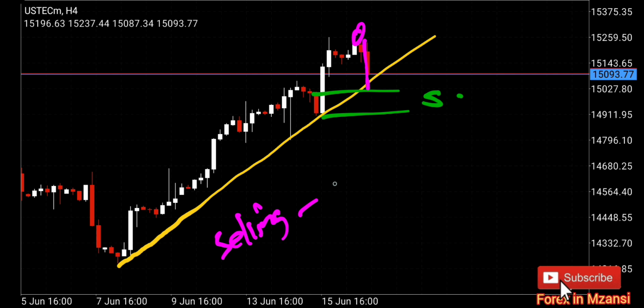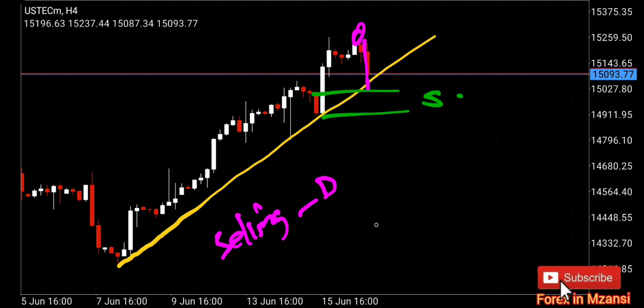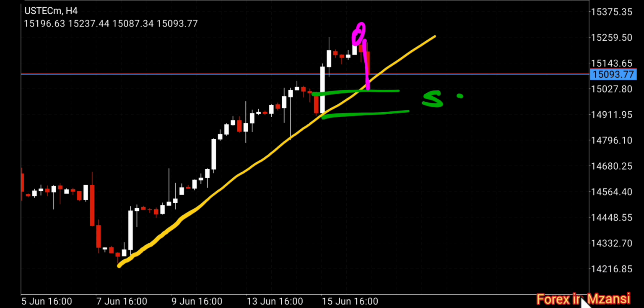it means you are saying the price has a chance to go towards your demand or support or a bullish trend line, basically. So when you're selling, you'll be placing your take profits at that demand, at that next support, or at that bullish trend line. So if you are trading on H4, you can see selling is something that you are late for, basically, because you were supposed to sell and target the bullish trend line, a support, or the demand. So you can see we are already touching the trend line.